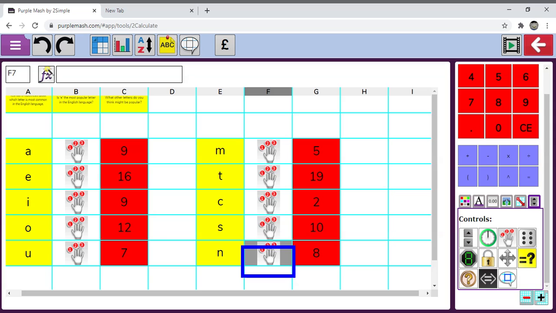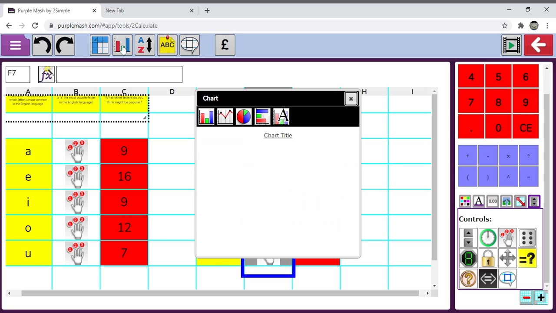Having done that, I'd be really interested if you were able to display your work as some kind of graph or chart. So click on the arrow at the top. You need to decide what is the most appropriate chart or graph. You can choose from pie charts or different horizontal bar charts or vertical bar charts, or what you think is going to be the most appropriate. Give your chart a title, click on there, and having chosen that one, it will then give you a nice chart you can then embed into the spreadsheet.